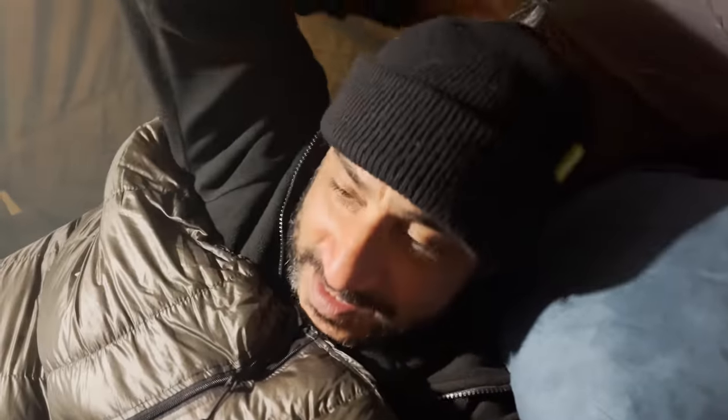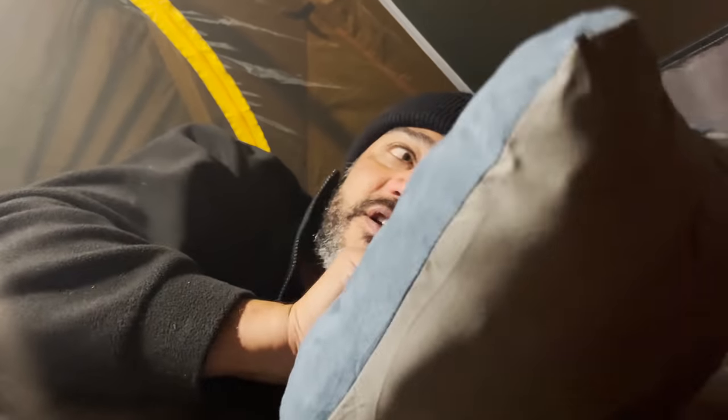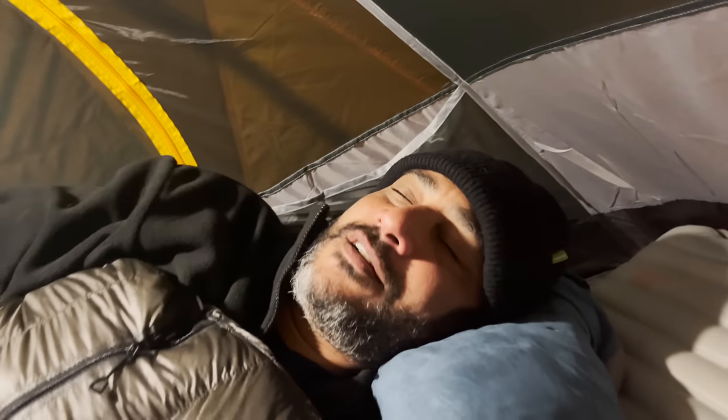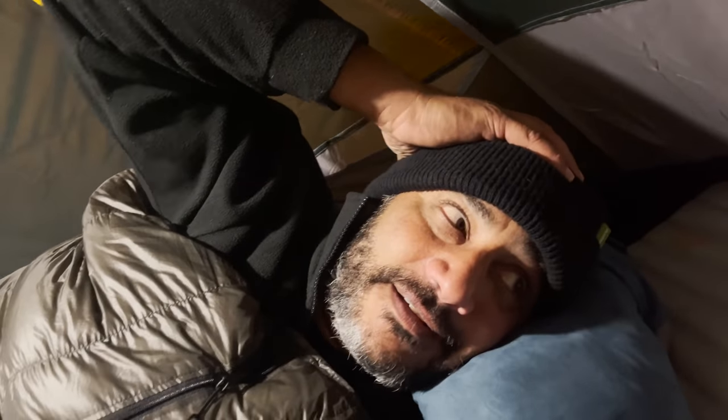Oh, and this, I have to say, is very comfy. This Therm-a-Rest, and I think this is the large size. Is it large or medium? Yeah, large or medium. And it's soft foam and it folds right up. Oh, very comfy. This is the most comfortable pillow I think I've ever had on one of these, except for my home pillow. So yeah.